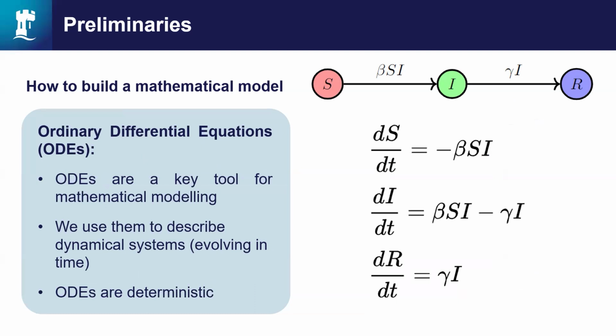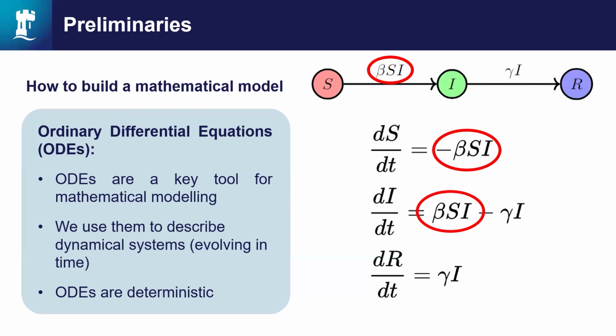So the way it works is I'm looking at how things move from the compartment. So I see that things get infected with beta SI up there. And so what's happening when something goes from susceptible to infected is it leaves susceptible and goes into infected. So that's where these two terms come from. So we have a minus on the S equation and a plus on the I equation. So we lose one and gain one. Okay, and same thing happens for the other terms. This is the basic building blocks of how we would put together an ODE model.